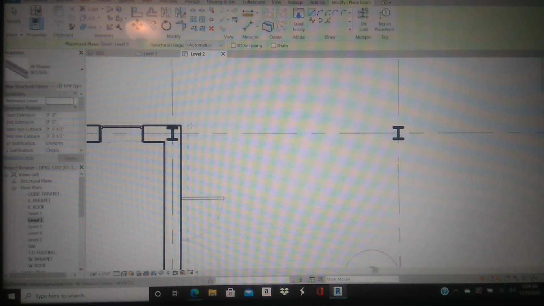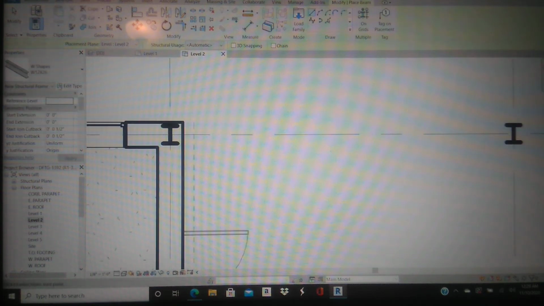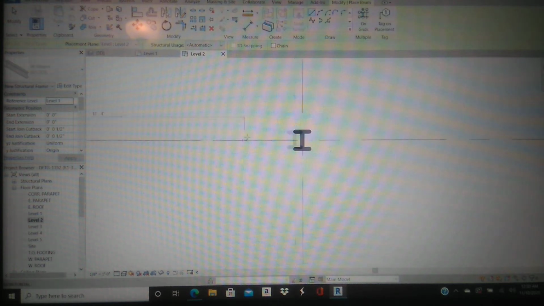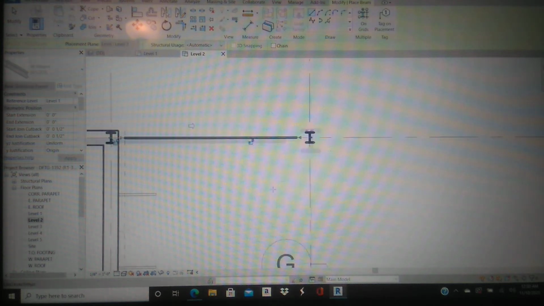So let's go ahead. After we select the beam button, you want to place a beam in. I'm putting in the 12 by 26, which is kind of huge, but again, it's just for exercising and making sure you guys know how to put it in. So you would place the beam. You want to start out where you want the beam to start. So you click from this column to that column, okay?